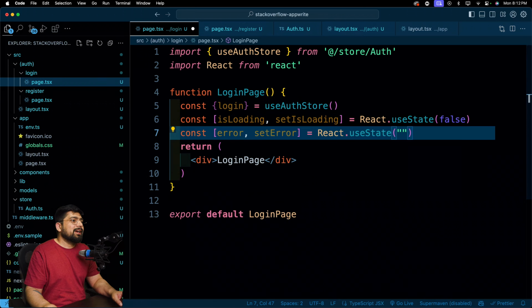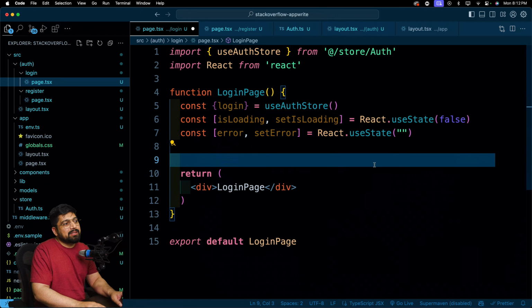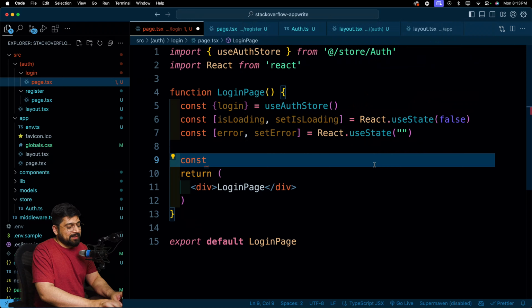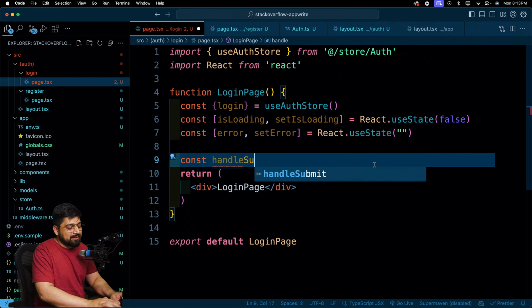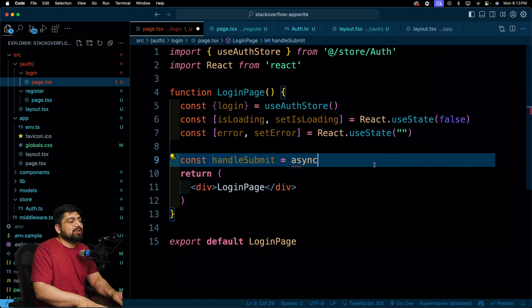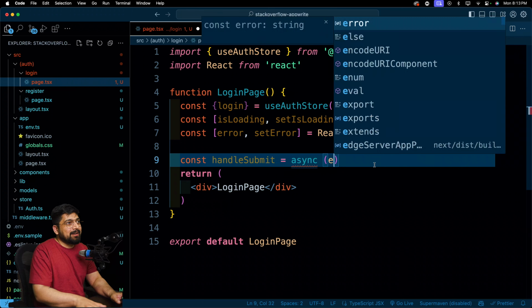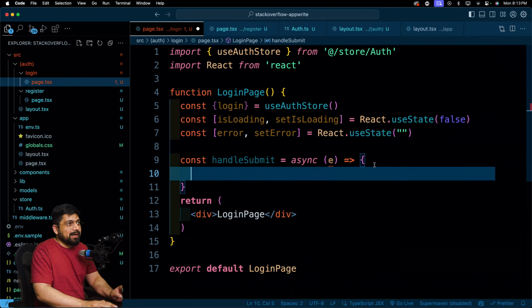So there we go. Now we have messages for this. Same goes up here as well. You will be needing a method to handle the thing. So let's do a revision. I think you'll never forget after this one. So this one is going to be const. Let's call this one as handle submit or handle login submit, whatever you wish. It needs to be async because we'll be talking to the database. It accepts an event and we can just go like that.